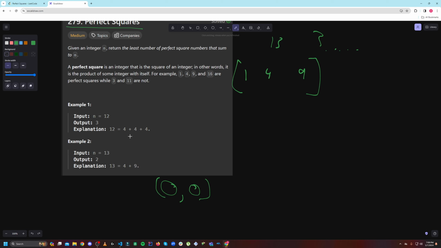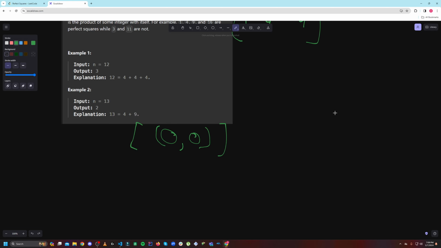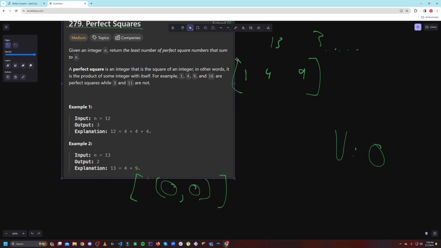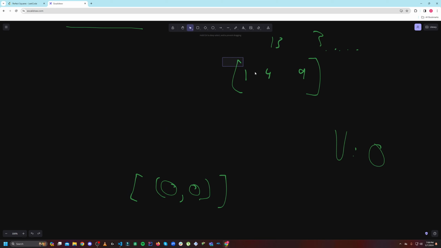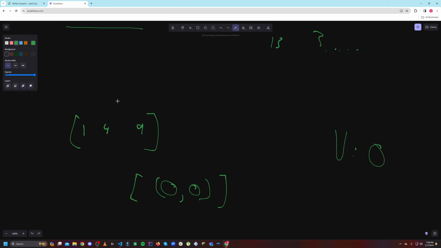So we're going to walk through a dry run of this with 12 and see what happens. We're going to have a queue like this. And then basically we're going to pop our item and we're going to have a visited set, like I said. So let's call this V. Because we start with 0, we're going to put 0 in our visited set. And this is going to be our squares that we're going to be trying to add. So let's move it down here. We don't even need this anymore, really. So let's move this over here. This is going to be our squares that are possible.